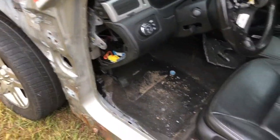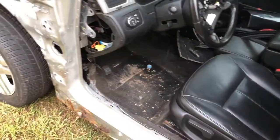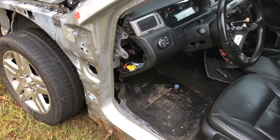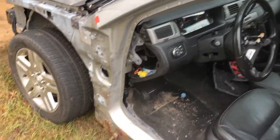And like I said, this is for nobody but me. Nobody else is ever going to drive this car on the road except me. So don't lecture me about crumple zones and fatigue metal and all that stuff. If I can get the door to fit and seal, I'll be really happy. And I'll be the only one driving it. I'm never going to sell it. It will go from me to the scrapyard. We'll see. And if I can't get it straightened out, it will go to the scrapyard.